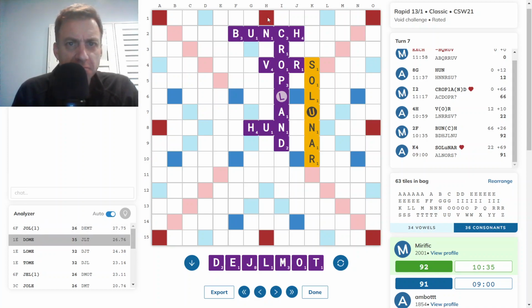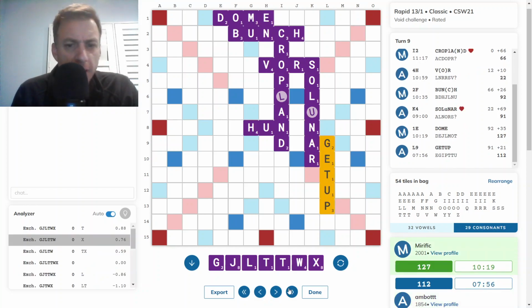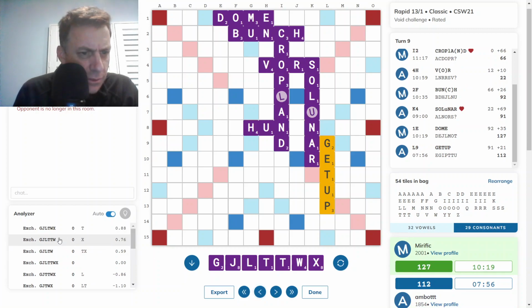I just, yeah, maybe this lane wasn't as dangerous as I had previously thought, because the U doesn't make it very easy to score there unless you've got the right tile to go above it. So anyway, not much in it. Get up for 21 was best for opponent. Exchange for me on this rack.